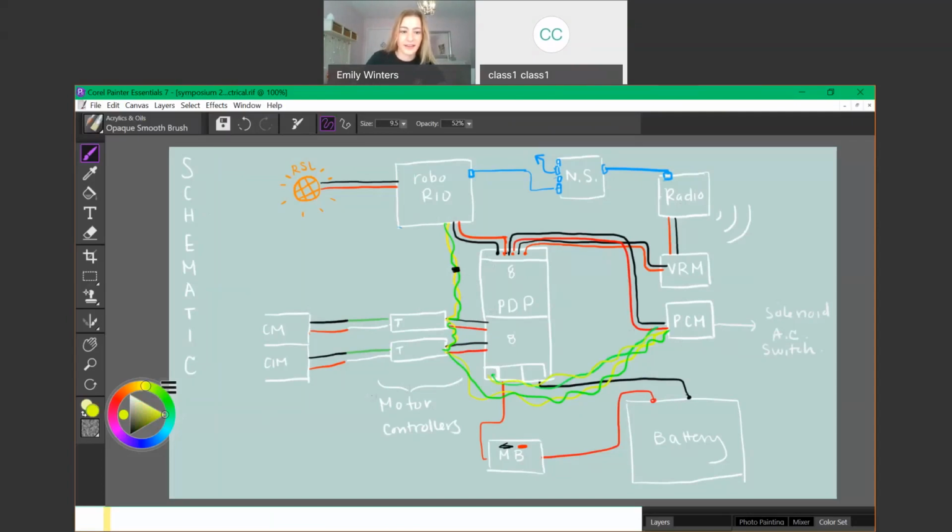Kind of goes in one big, I'll do it like this for right now. I'll erase this when we're done. This makes it a little bit more transparent. So we've got it kind of going like that, so it doesn't form a full loop. It's got a start point and an end point. There we go.